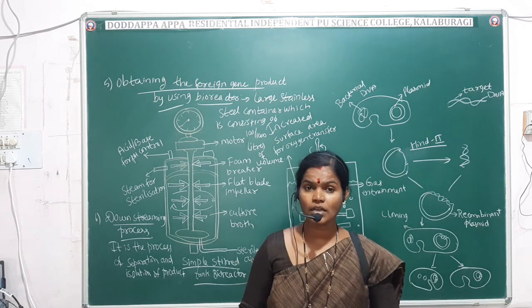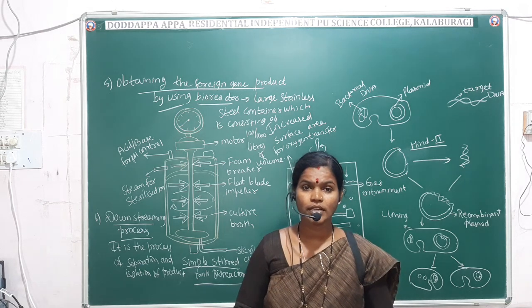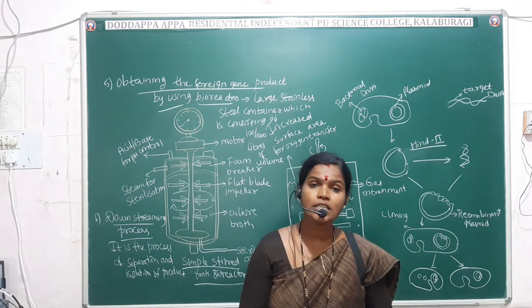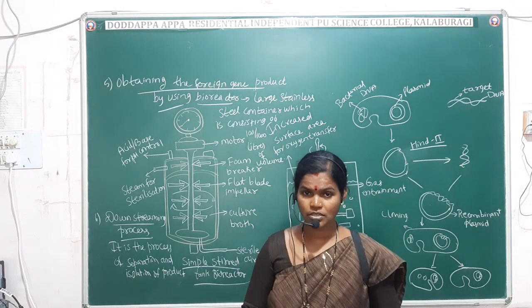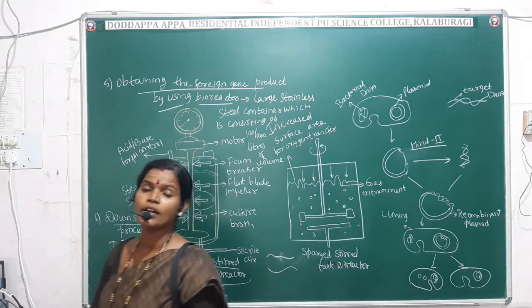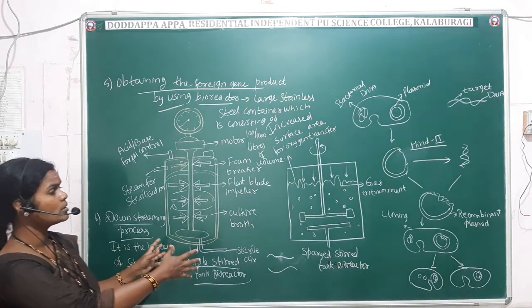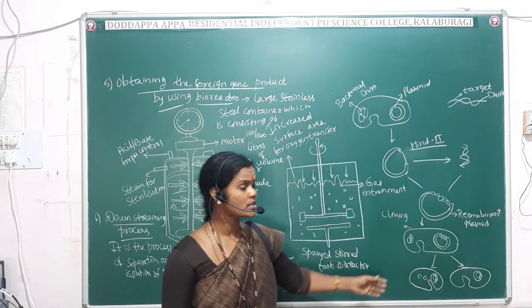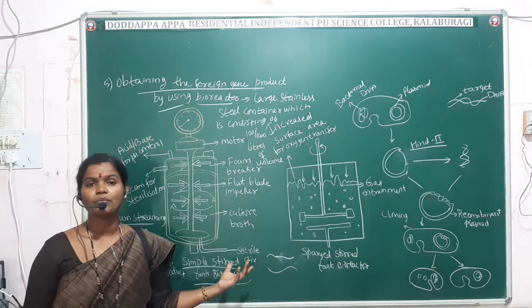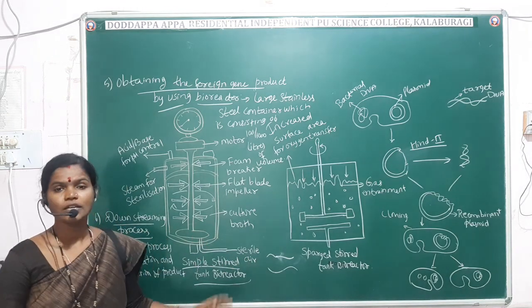Along with that, we are completing the chapter called biotechnology principles and processes. In the next class, I will start the new chapter, that is biotechnology and its applications. Now write down all the points and all the diagrams, whatever is there on the board. This is the diagram of the recombinant DNA technology, which is very important for 5 marks. These are also very important for 5 marks. Write down this and draw this diagram.